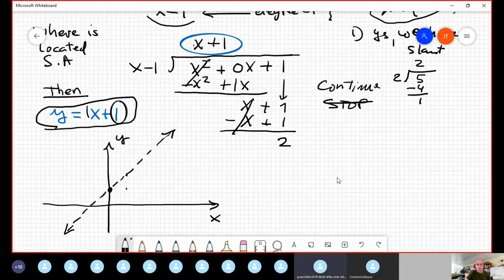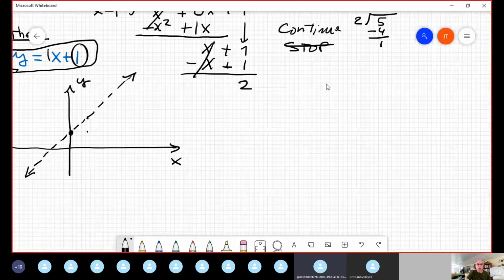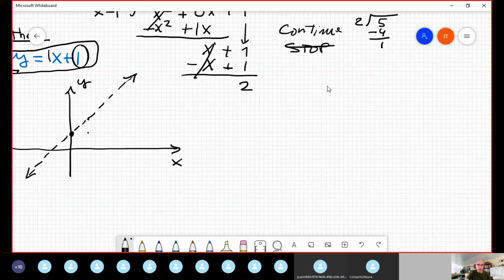Wait. Let me try to. But why didn't it go the other way? Like up to the left and down to the right. That's what I don't know. Good. Let me try to do it.